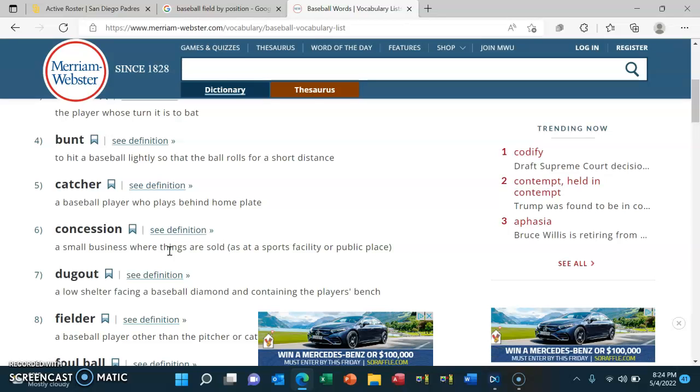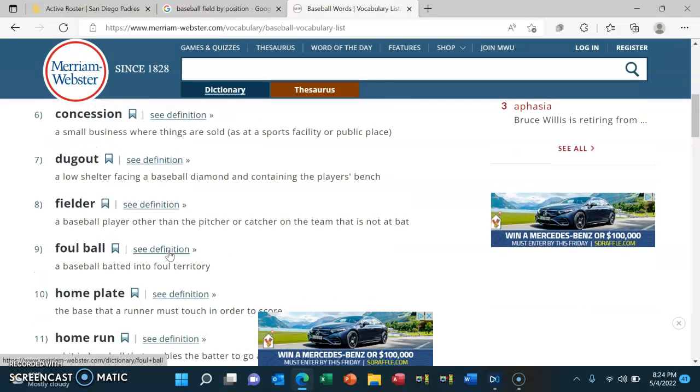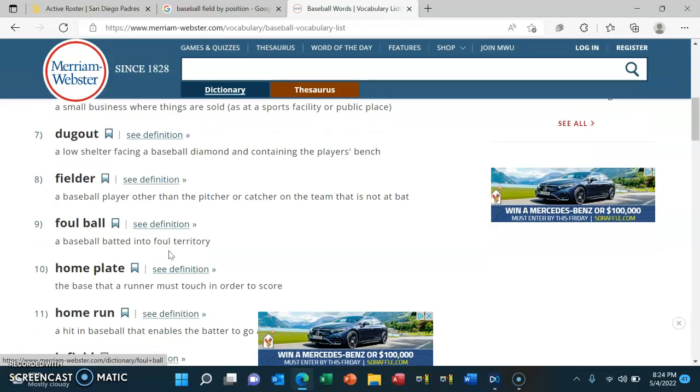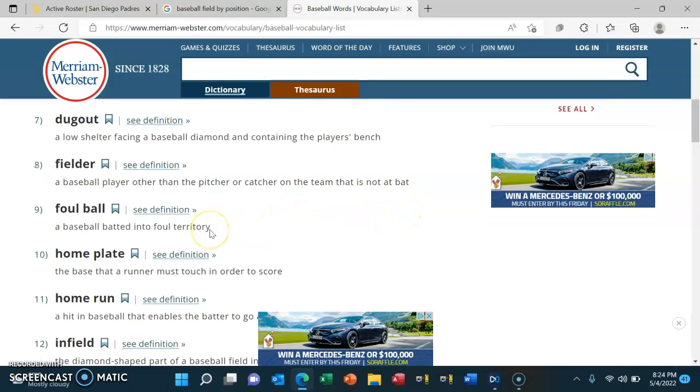There's different positions. So there's a catcher, the player who plays behind home plate. There's a dugout, which is the place where the players typically hang out. And then you have fielders, which are the players other than the pitcher or catcher on the team that is not at bat. There's foul balls, which is a baseball batted into foul territory.